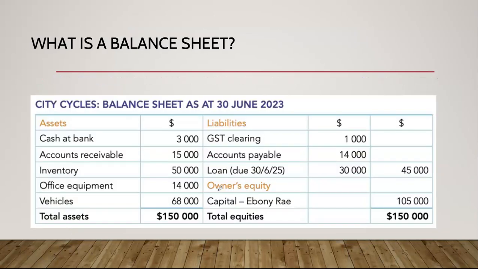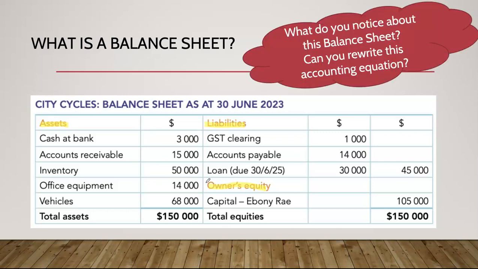So what is a balance sheet? It looks like this. It shows all of our assets, liabilities, and owner's equity for a particular point in time. So what do you notice about this balance sheet, and can you rewrite this accounting equation? Have a think, have a look at this, maybe even pause the video.